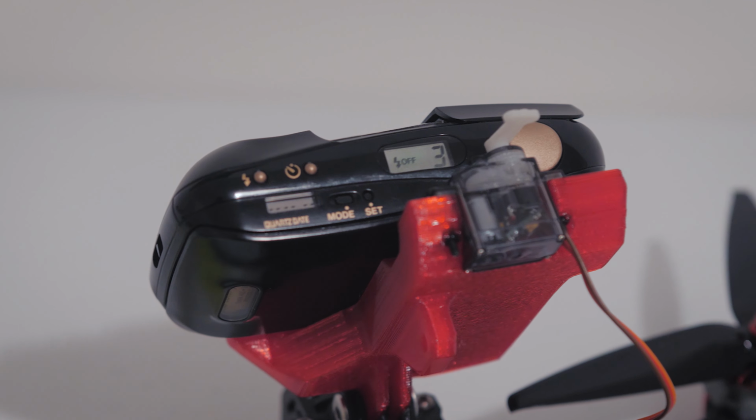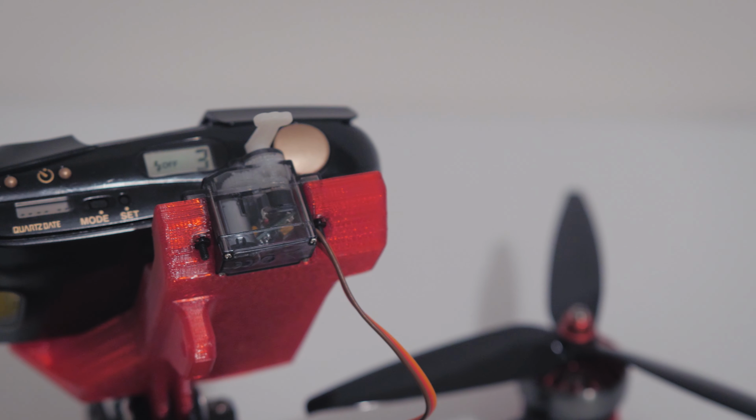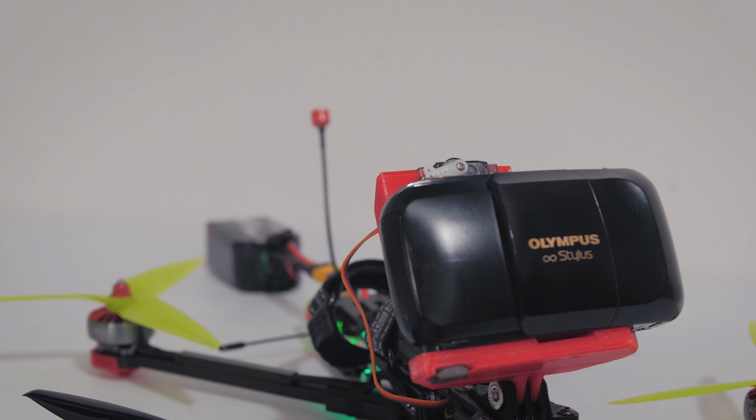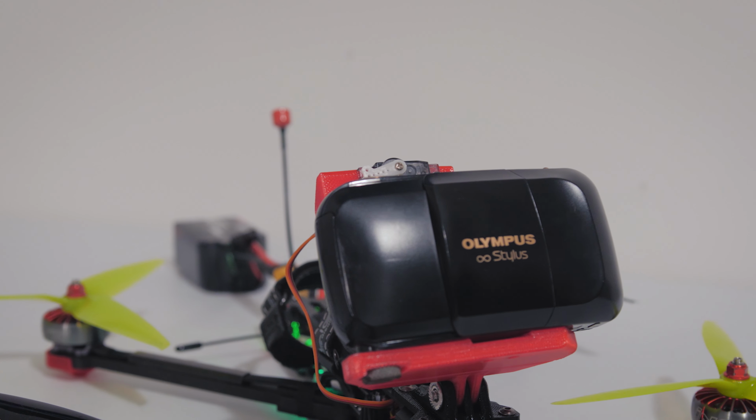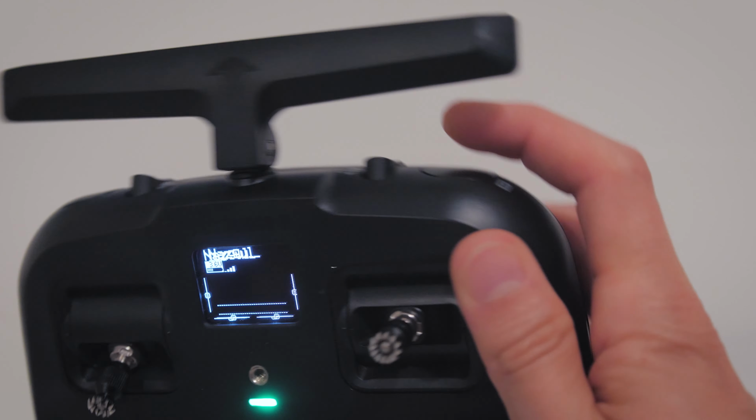The mount was designed specifically for the popular Olympus Stylus camera, and I was able to secure one from eBay. You can see the servo moving the camera, which I was later able to fix by extending the servo arm. After that, I was ready for the test flight.